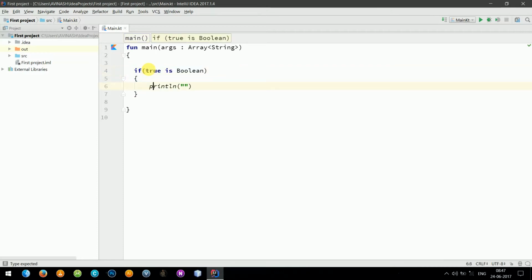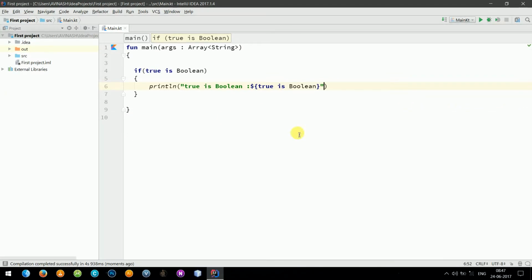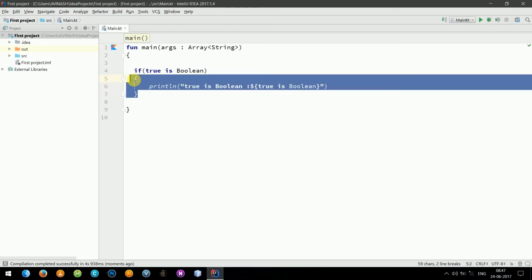I can do one more thing, I can also write this over here. Let's try this one. So let's run it. We got the output as true. So it is that simple to check what kind of variable it is.